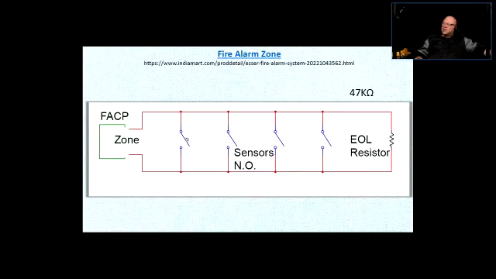Whatever it is, it is going to close. So what is the system going to see? It's going to see a zero resistance. It's going to see a closed loop. And in this case, it's going to think that it's a fire. And based on that, it's going to trigger a bunch of chain events. It's going to annunciate in all the devices, which would be the noisemakers, sounding alarms, and strobe lights.